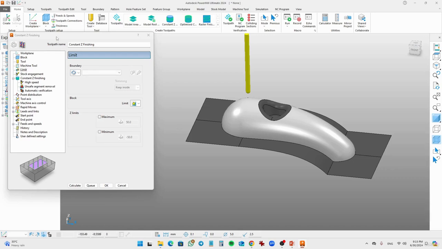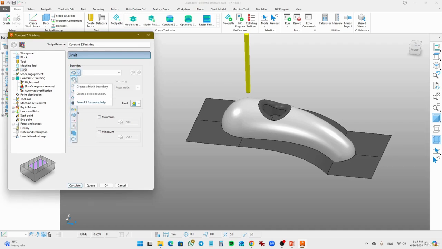So this is what we call the limit. In the limit operation, we have some boundaries here. We can create a boundary by clicking create a boundary, or by using the block, rest boundary, surface boundary, and some seal out boundaries and collision boundaries, some stock, model, rest boundaries, and contact point boundaries, all these sets. And at the end we have create a user defined boundary.